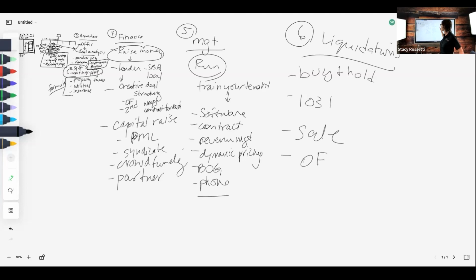This part is super fun for me as well. I'm excited about selling our first 3 properties, seeing what happens to them, and how much money we get for them. I'm hoping to get a good amount, but I also know that if somebody's going to get a loan, I can't expect a super high price, because there's no lender that's going to finance this. So I need to be reasonable with selling.